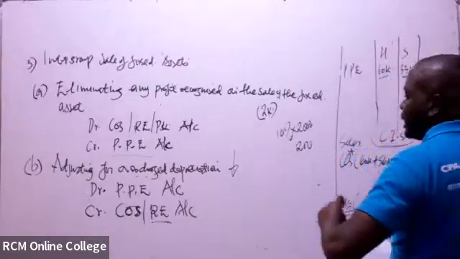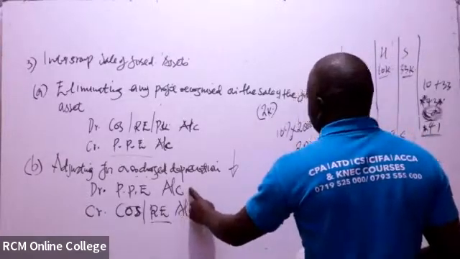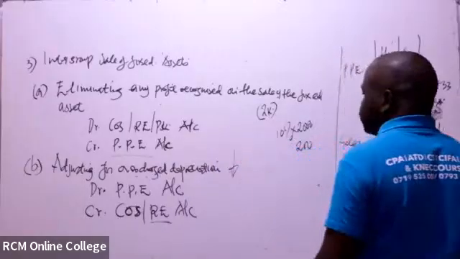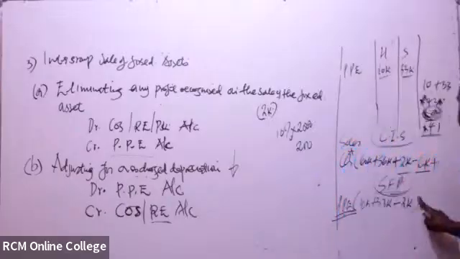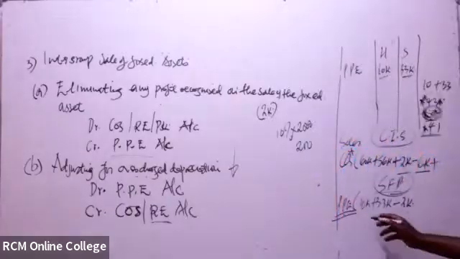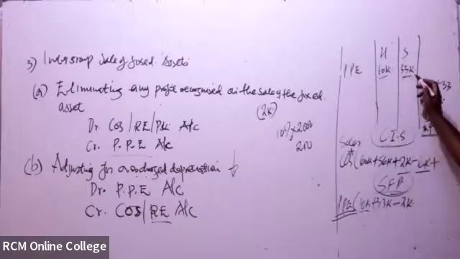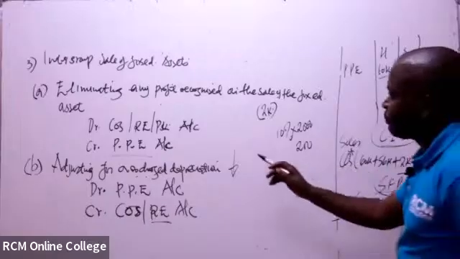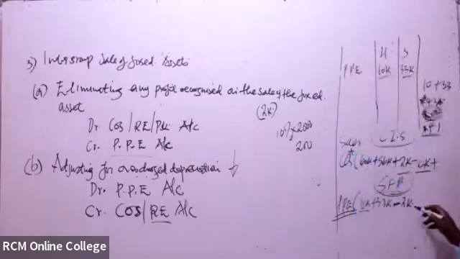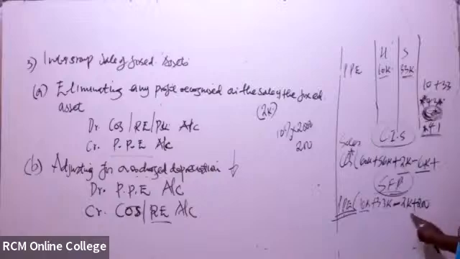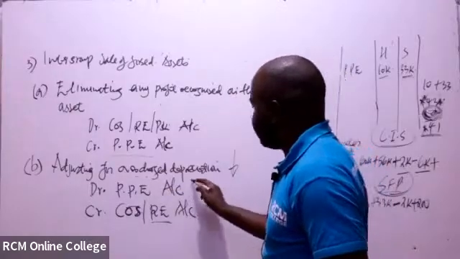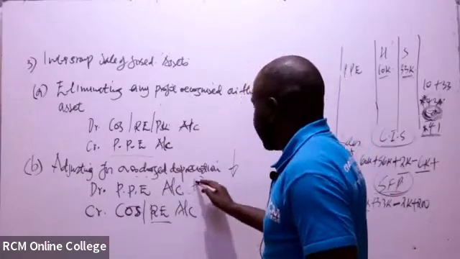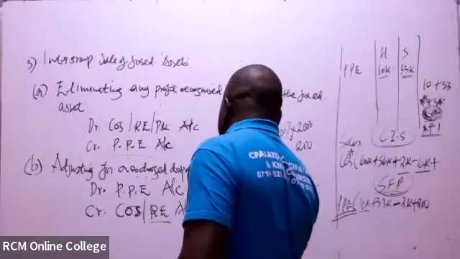So we'll debit that amount in the property, plant and equipment. Because you had overcharged, we are correcting it, so we have to return it back to the property, plant and equipment. We return the 200. So when we are consolidating, we'll be saying 10K plus 33K minus this particular profit recognized. But now we are also correcting the overcharge of 200, so we'll be adding it. Because if you are debiting the property, plant and equipment account, it means you are increasing it. So we'll be adding, and this one will be minusing.